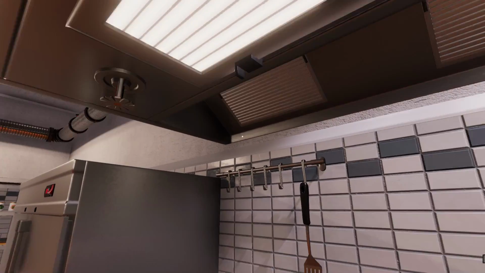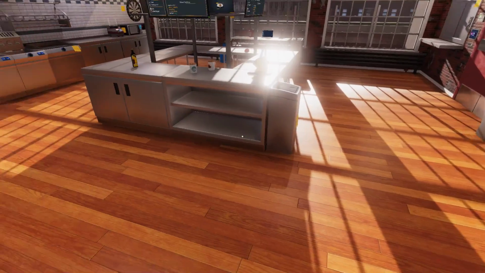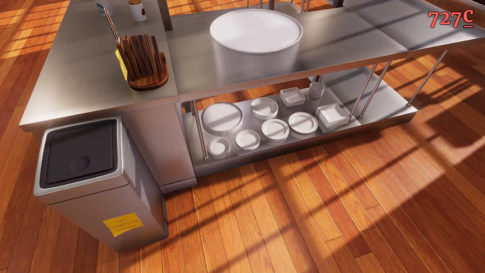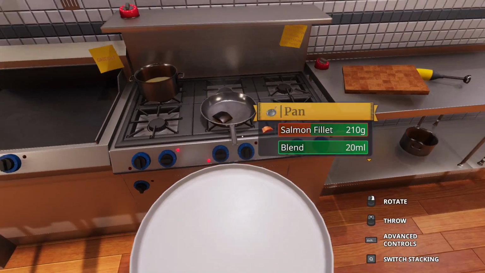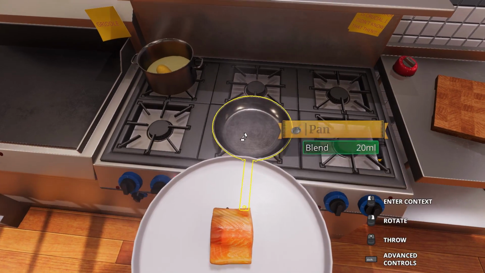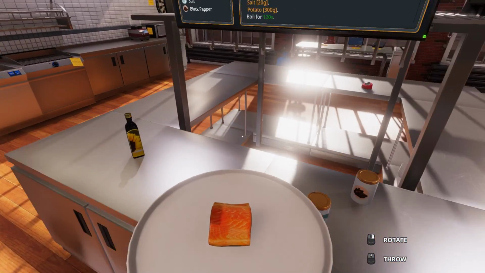Oh, this is overcooking. Ignore the overcooking. Where's my plates? There's a plate there. We'll take a large plate here. Let's say 727 degrees. Oh, that must be the currency. All right. Salmon fillet is plated.